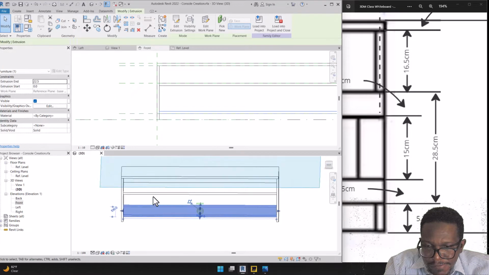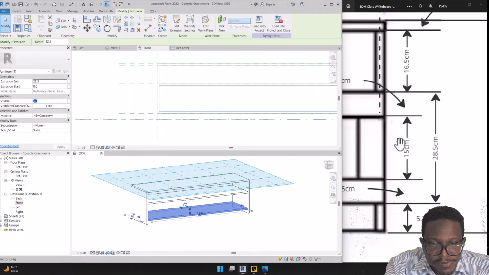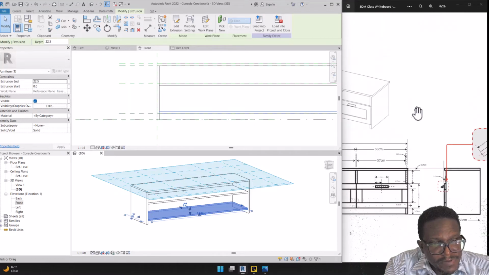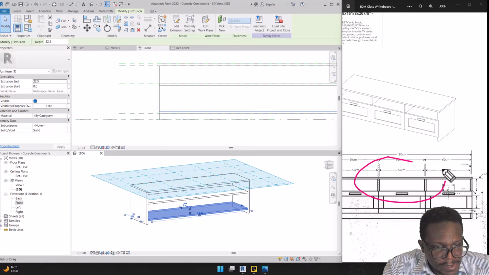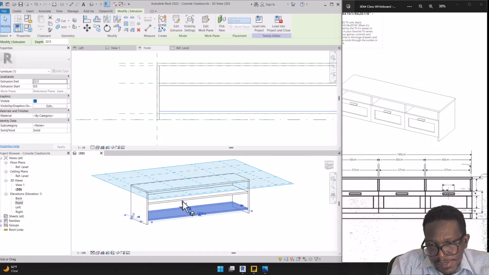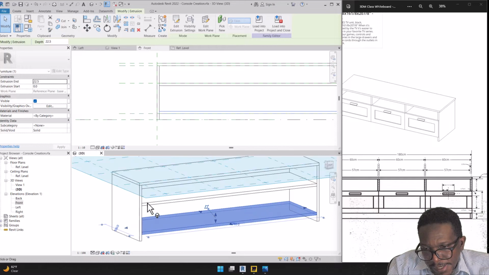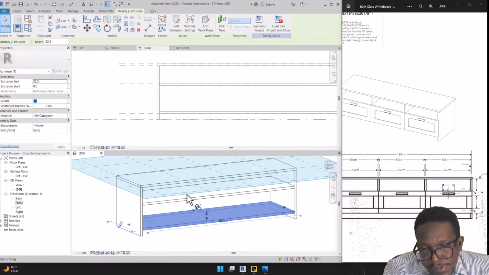All right, so now we have the top of our base here, and what that leaves us with are these divisions that we have here, these two divisions there. So we're going to insert that now, and they are basically extrusions just like before.